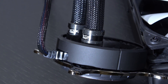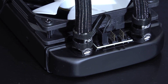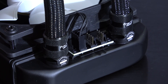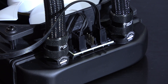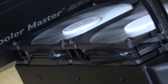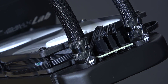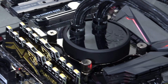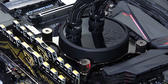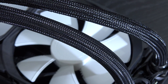There are some metal fittings on the pump as well as on the radiator. This allows you to actually expand this cooling solution. The standard thread is used here for the fittings, but please keep in mind, only the fittings on the radiator are designed to be tinkered with. You've surely noticed these fan headers sitting directly on the radiator — this is an integrated fan hub, allowing you to plug in both of the fans to it. This is a really nice and clean way to take care of cable management. The cable is perfectly concealed and the whole AIO unit is powered by just a single 4-pin PWM connection. The majority of motherboards can output enough amps to power so much with only one connector. The rubber tubing seems long enough and it's actually very durable, and I love the beautiful sleeving going on here.